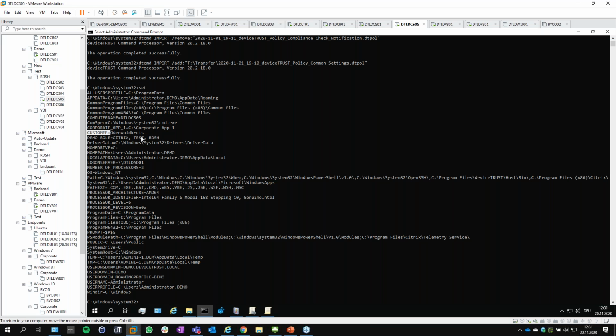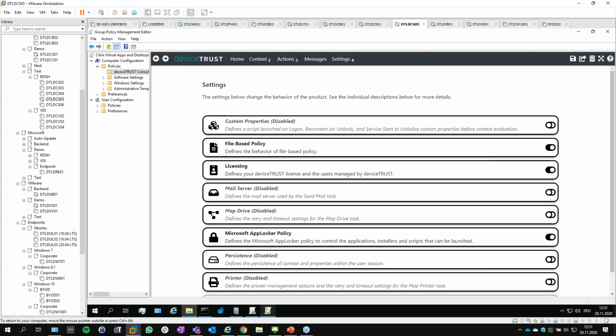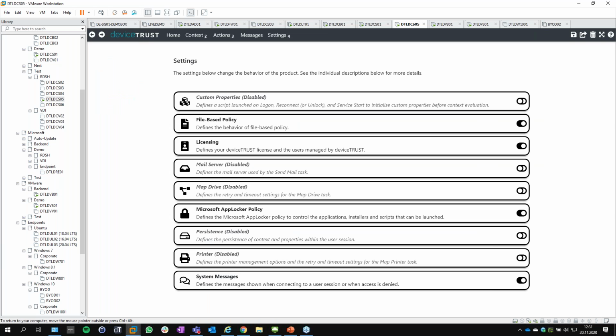We can build up not only the application which we need to identify, we can also use maybe allow, deny, where you put a user group in it, and we can also use environment variables to identify that. And this is something which I want to show you right now: in the next release, under settings, there's something called Microsoft AppLocker policy. In that option, again, you're not configuring the final AppLocker policy. What you're doing is you define the parameters on how we should build the final AppLocker policy fully dynamic on the target system.